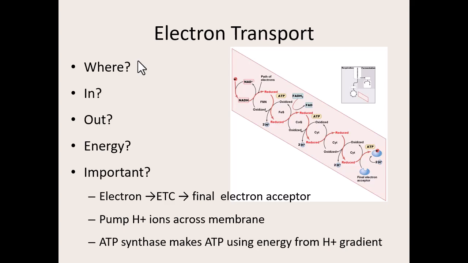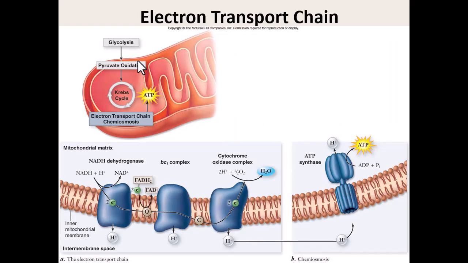I'll show a picture really fast. The biggest thing is the electrons eventually have to land somewhere, and they have to find a final electron acceptor. It's generally where we get our water. The biggest thing that happens here is that all the energy in those electrons, carried by the electron carriers, is used to pump hydrogen ions across the membrane. By pumping tons of hydrogens across the membrane, they're super concentrated and they don't want to be concentrated. It's called a gradient, how many are on one side compared to another, and it is eventually used to make the ATP.